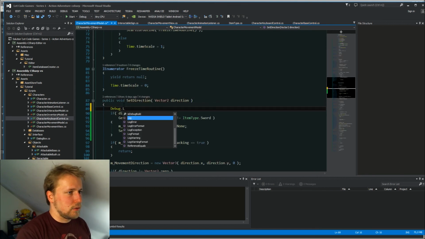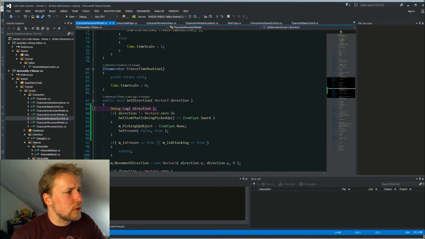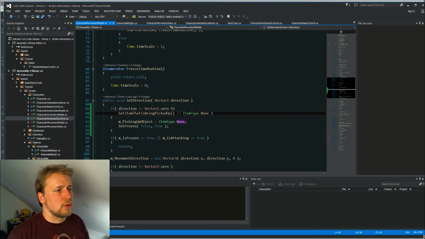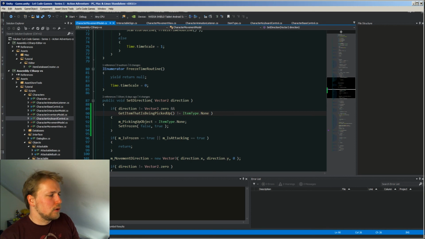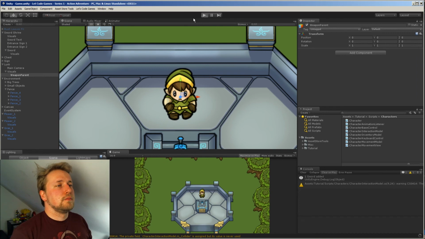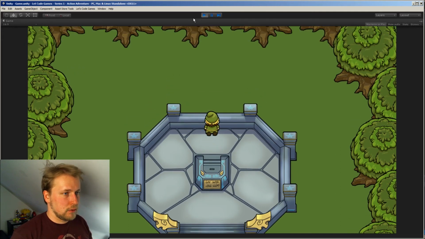Let's see here if we get the direction properly. Wait, oh no, I have if the get item that is being picked up is not none, not a sort. So if we're picking up an item and if the direction is not 0, then we want to return. There was just a typo there. See if that fixed the issue here. Picking up, moving again. There you go.